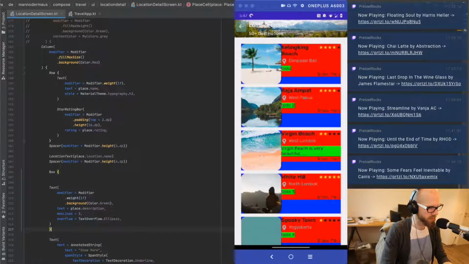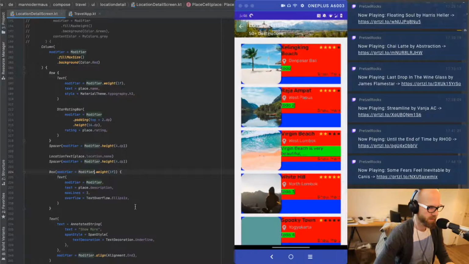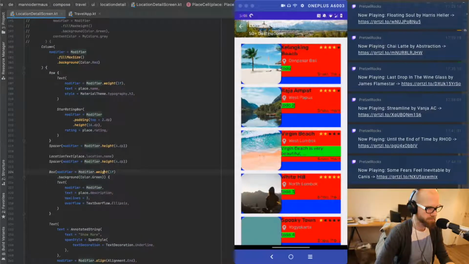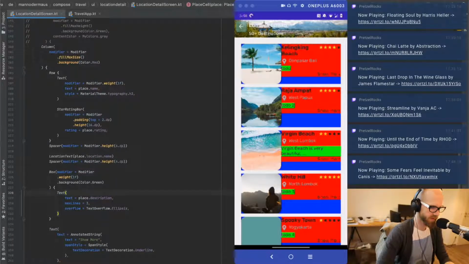So let me try a Box here. I want to surround this and actually do the modifier here. I'll fill, no, weight 1f. And I'm gonna move the green background up as well, because I want to see the box fill the entire content. This can go away. Okay.